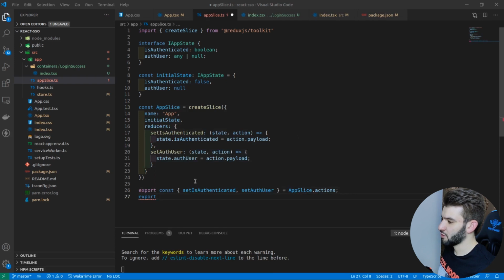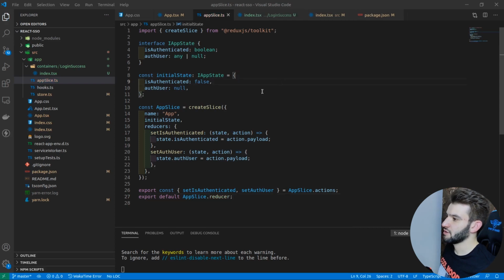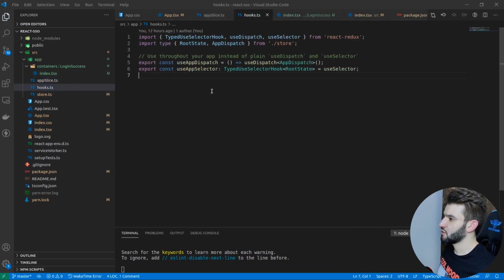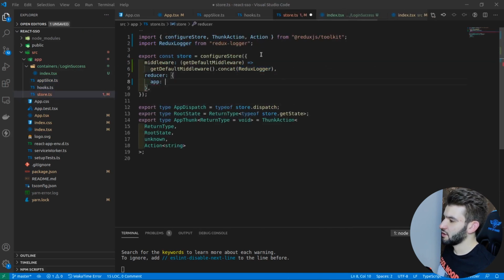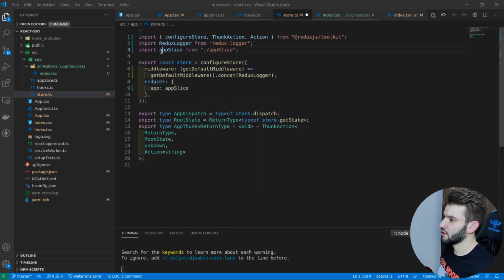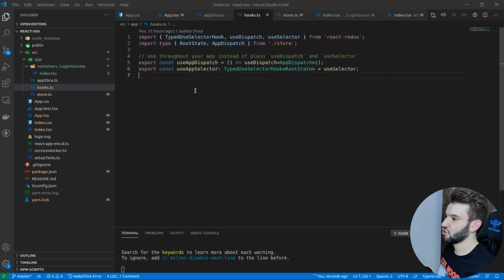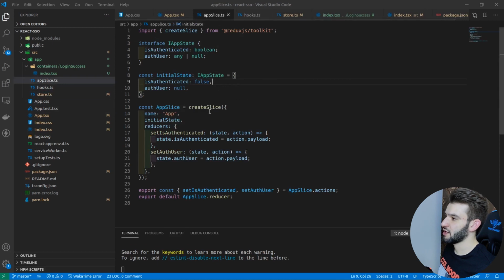And we also want to export the reducer itself, so we can do export default, and this one should be appSlice.reducer. Okay, makes sense. Now we go to the store, we can go ahead and use the reducer right there, in the hooks store, and this one I can do like appSlice. So you can import it. I can just go and change the name. And all right, pretty cool. Now it's named app and everything. Now the reducer should be connected and the slice also should be connected, and we are actually ready to go ahead and get started working with this.